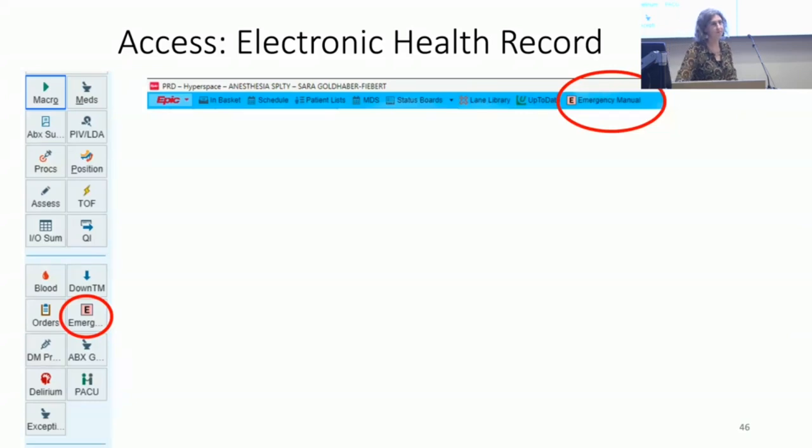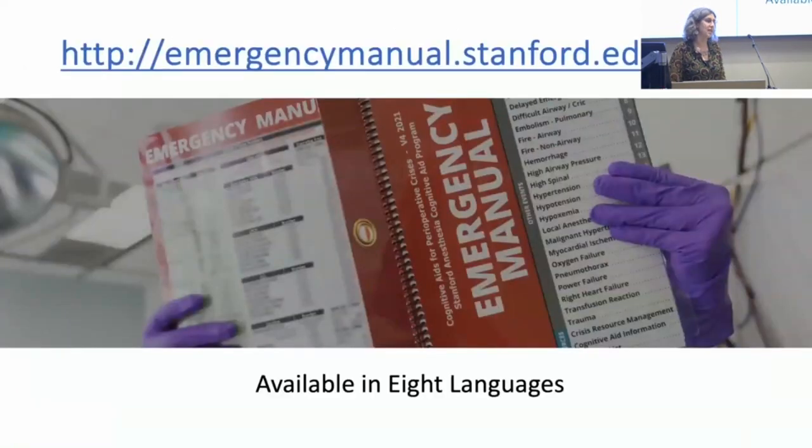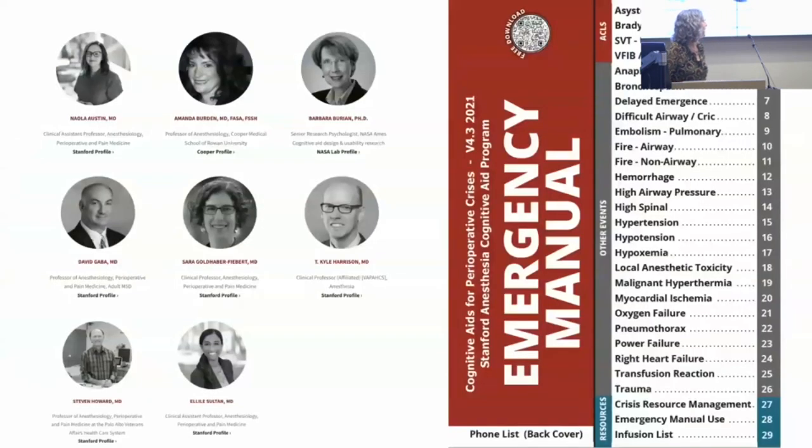So we found that having the small pocket, the big hanging, the one on your phone for transport or mobile, and then the EHR has been, for different contexts and different people, a good solution. This is our version 4, and the team that created this worked for multiple years to put this together with an entirely new design informed by human factors.